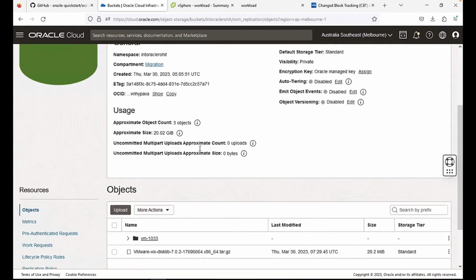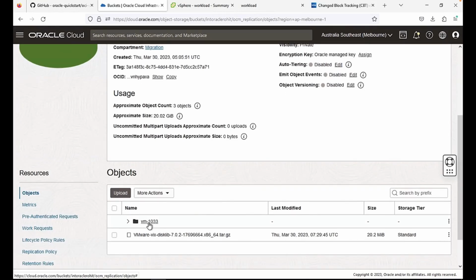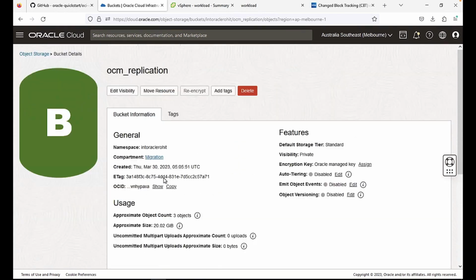And here you can see there is a folder created, and this is the data which is being dropped into this object storage bucket. So how do we monitor this replication process?